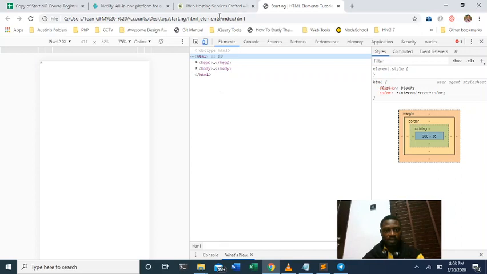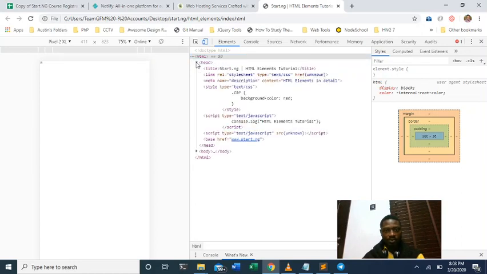If we right click and go to our inspector to inspect, we can see that we have our document object model here, our DOM tree. This is where our DOM tree is. If we open the elements, you can see all that we have written. Body, you can see all that we have written here.